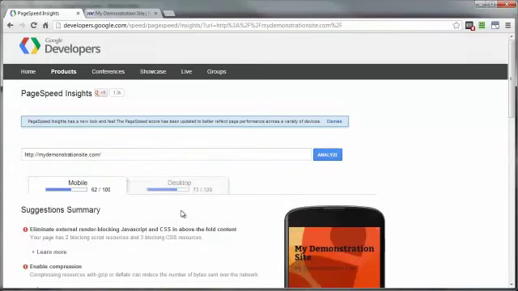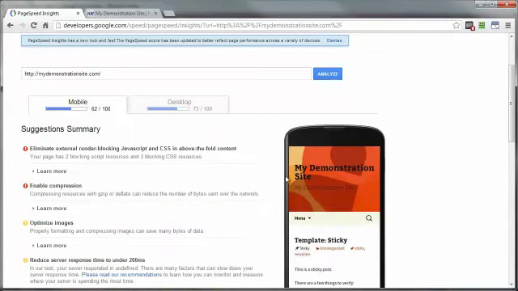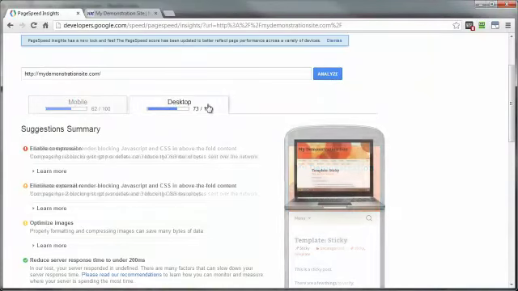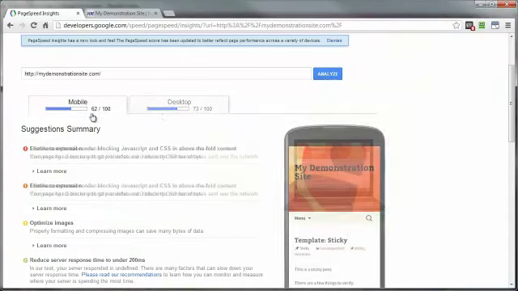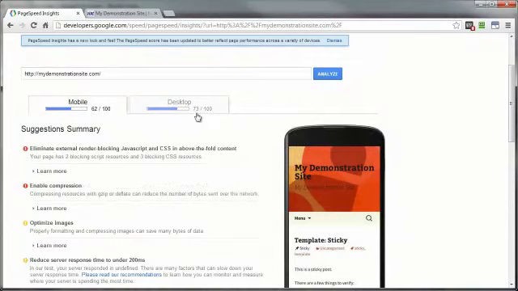And this is not done with the plugin. So again, another reason behind using the online tool versus the plugin or the add-on or extension, whatever you want to call it. But it gives you a test for both a mobile version of your site, or how your site looks on a mobile device, as well as how it will test or look on a desktop. And of course, the higher the number, the better your site is ranking. And you want to get the highest number possible, that being 100.